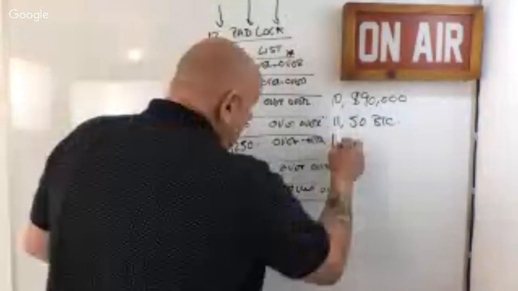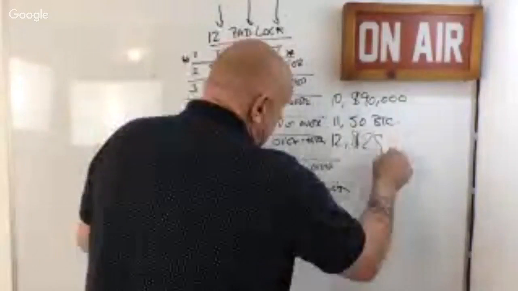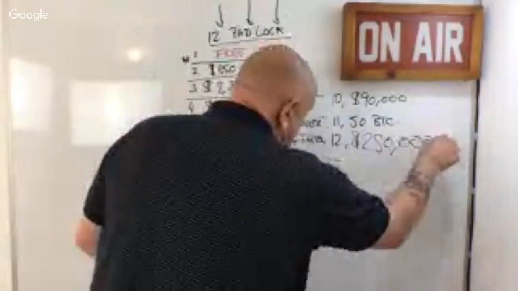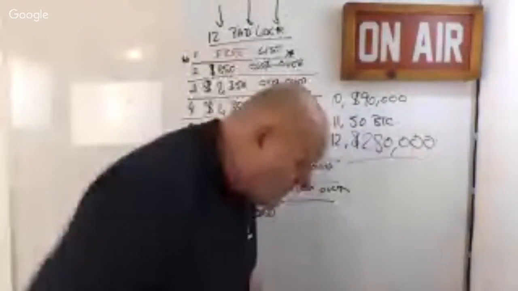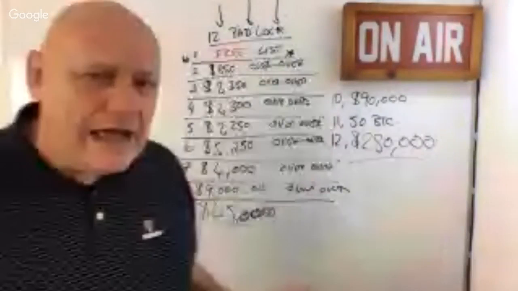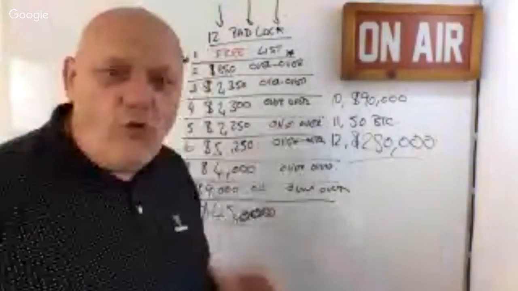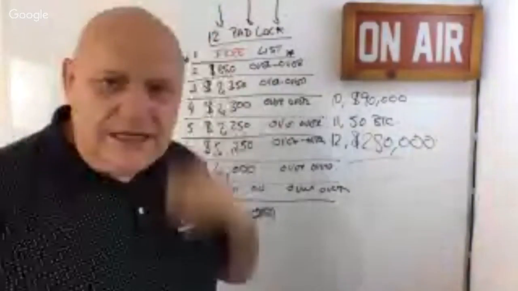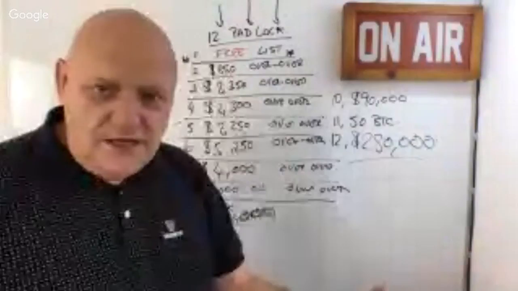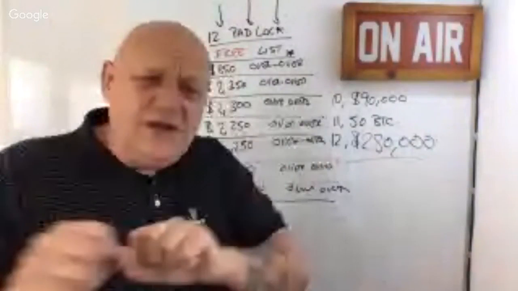And then Padlock 12, $280,000 over and over again. Now, you're probably looking at the screen, thinking these numbers are not achievable. These numbers are achievable because I've already done them. I've already achieved these sort of sales repeatedly. And I'm going to give you my system. So I've tried teaching people how to do what it is I do.